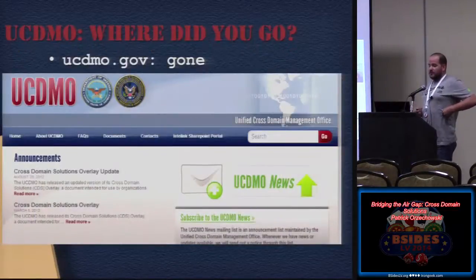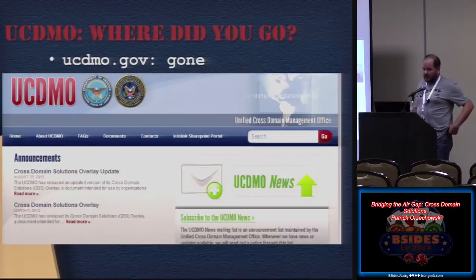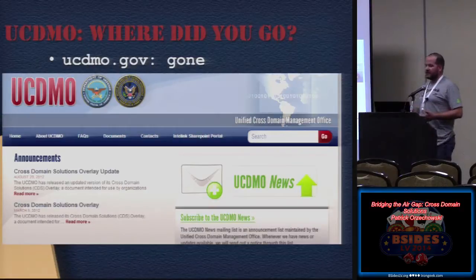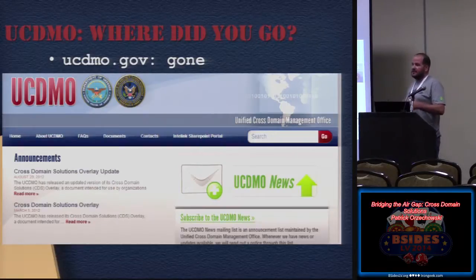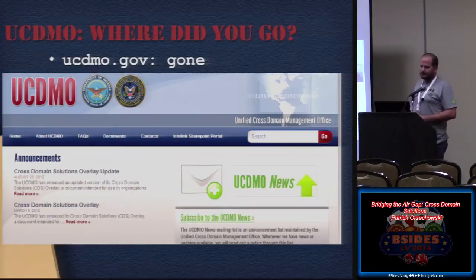The government saw fit to build a unified cross-domain management office. So this website went online, according to archive.org, about 2007, and they went offline in 2013. So I'm not sure what happened to this office. Hopefully they didn't get budget cuts or sequestration or any of that, because I think it's really important to have one overarching office oversee these cross-domain solutions, right? Otherwise, each agency, each compartment is handling their own business. And they had an approved products list, and they had a set of controls to test cross-domain solutions against, and now they're gone. But there's still a bunch of data on archive.org. I've got a link in my links to that. Some commercial uses.